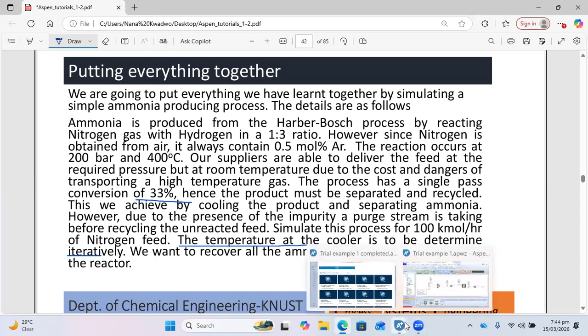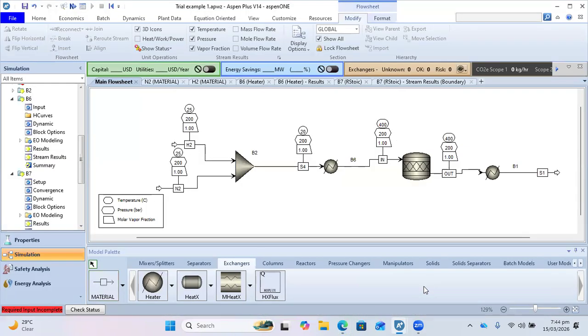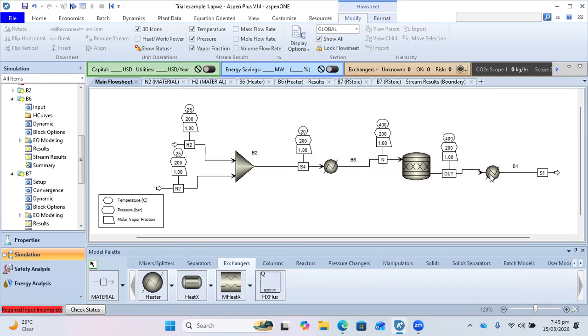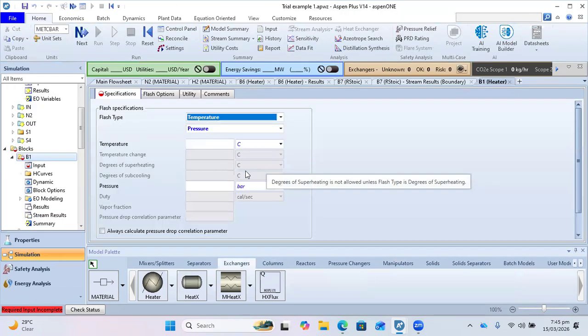So there are a number of things we can do in Aspen to make it easier for us. We have different blocks that can make it easier for us. Some blocks will just do the iteration for you and pick the temperature that would work best, right? But we'll come across them in the course of time. They are usually under the manipulators tab. So we use certain blocks here to do that, especially the design spec and then the calculator block. They are very, very efficient for those things. So it will be part of the things that we'll talk about in subsequent discussions. But for now, let's say that we don't know much about them. So what we can do is that we can double click on the heater or the cooler.